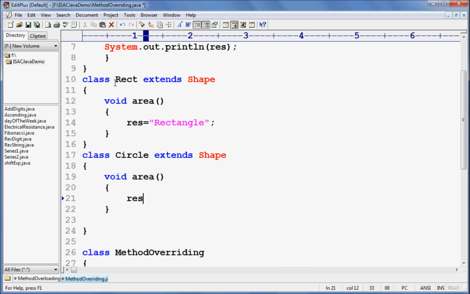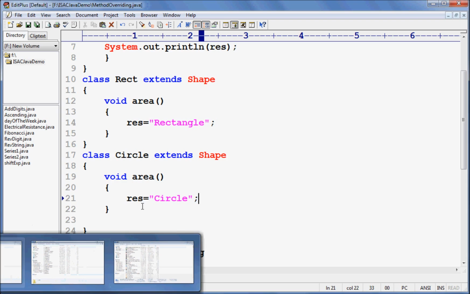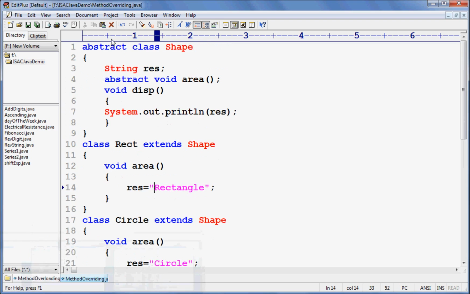So I'm storing a result equal to "circle", only the message I'm storing here, right? Now we have made one abstract class Shape which I'm extending in Rectangle and in Circle. So it is a superclass of these subclasses here, right?